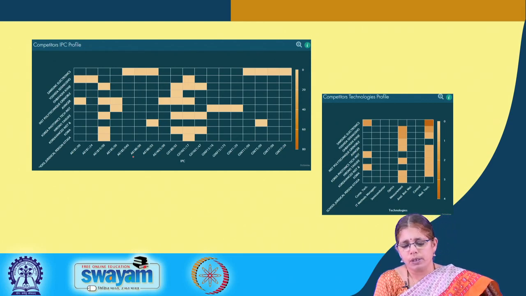Similarly, one can also understand the profile of the companies from the point of view of the specific area itself. Here we have on the y axis the company names and on the x axis the representation of technologies.